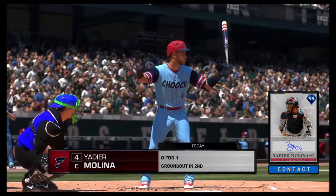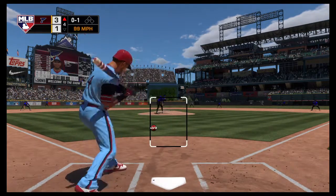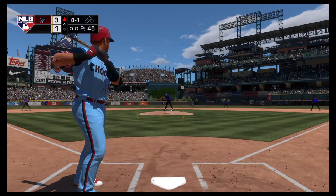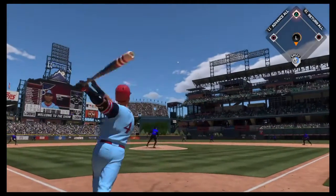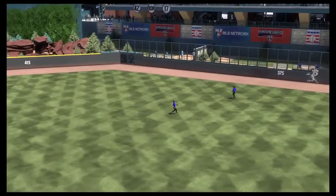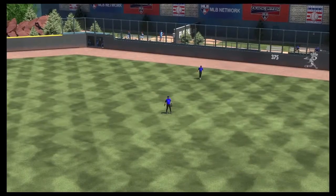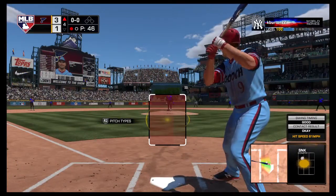Into the box now, Yadier Molina. He'll try to get it going here to begin the fourth. One of the keys to securing a win, they want to keep the pressure on and try to build that lead as much as they can moving into the later innings. 0-1 the count. And now a ball lifted into the air out towards center field. Suzuki is right there, one down. So one away here with the bases empty.